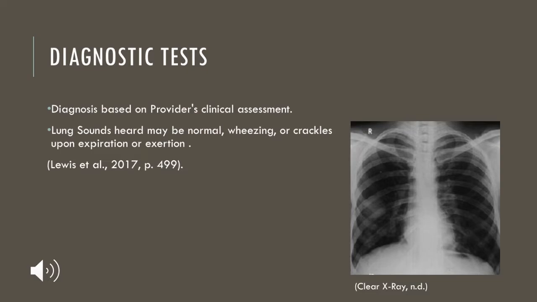If the doctor orders an X-ray, it would show up normal with no consolidation. The doctor may also order a blood test to monitor for a possible infection, as well as possibly ordering a pulmonary function test to determine if there is an alternative reason for the symptoms, such as asthma. Tests, such as the X-ray and sputum cultures, are usually used to ensure the patient does not have pneumonia or another type of respiratory infection. This would complete the doctor's evaluation of the patient and help them rule out any other possible causes for the patient's symptoms, thus allowing them to give the diagnosis of bronchitis.